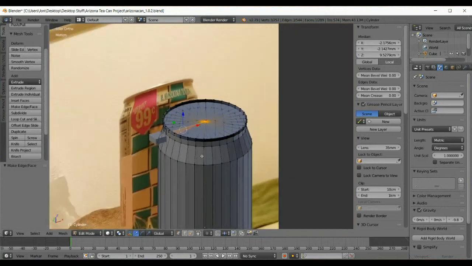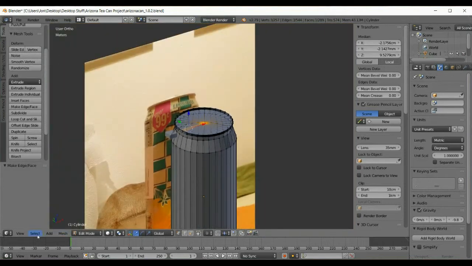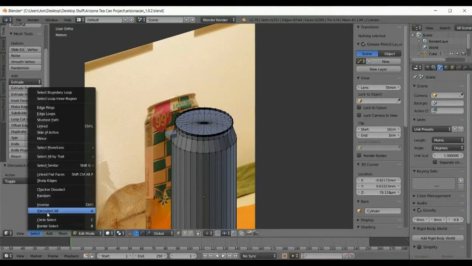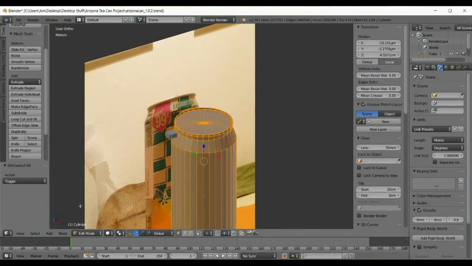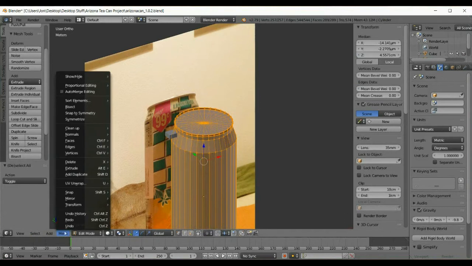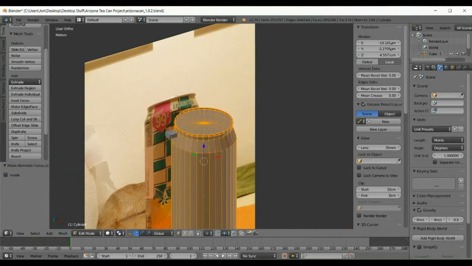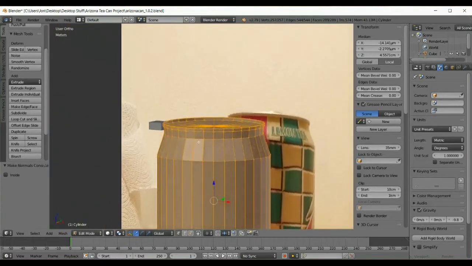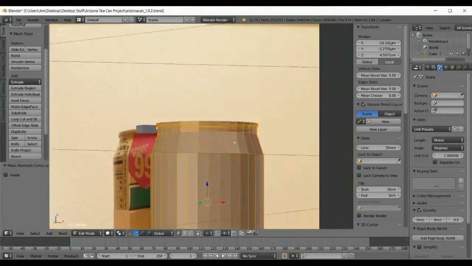And another thing, as a final step, we should select everything. So deselect all, and then select all. And then normals, recalculate outside. This is important because a lot of the time when you're adding faces, your normals end up facing inward.